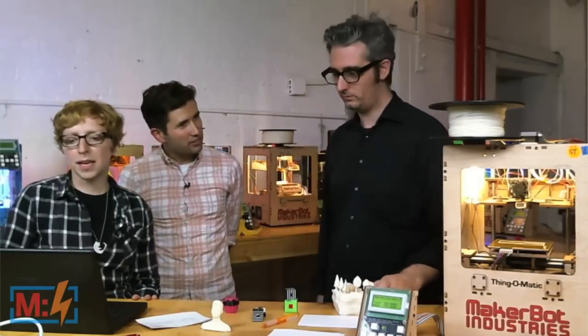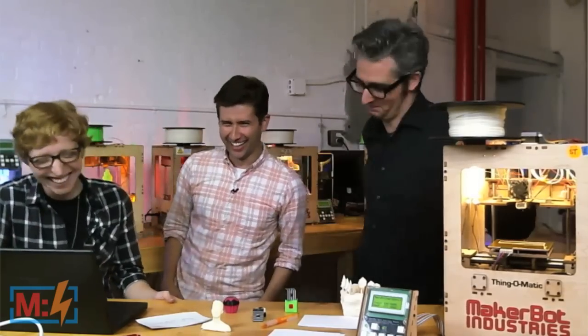Is there patent issues around this? One of the nice things about 3D printing right now is that the original patents for 3D printing have gone out of date. You can only have a patent for 17 or 20 years depending on when you got it. The only reason we can do what we're doing is because those original patents are expired. We have to be very careful not to step on anybody's toes, because if I had to go to court I'd have to wear a tie — and that is not acceptable.